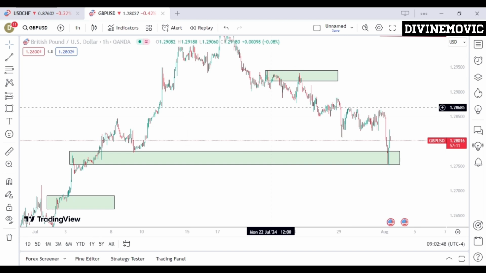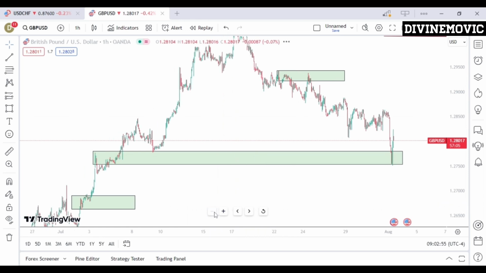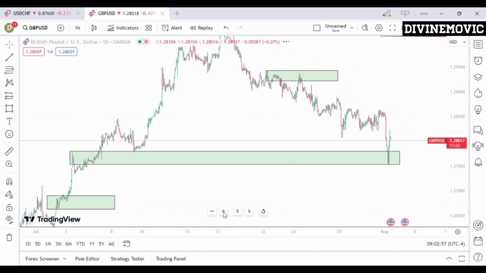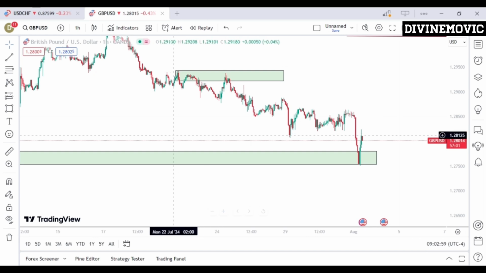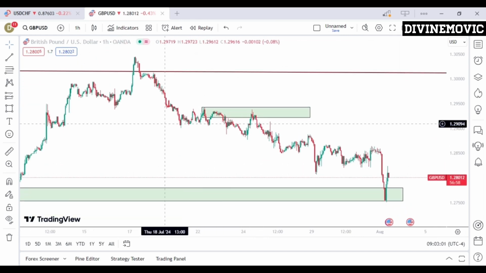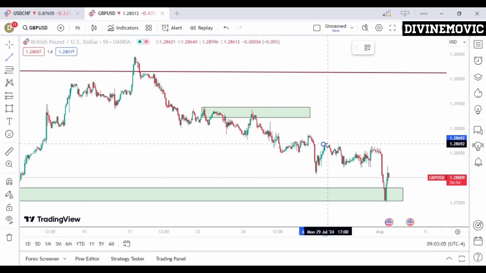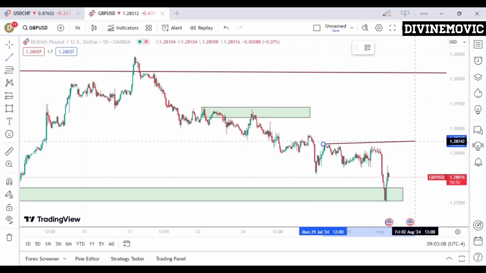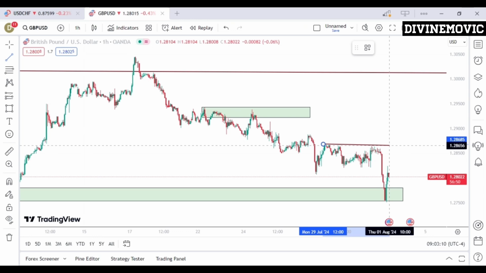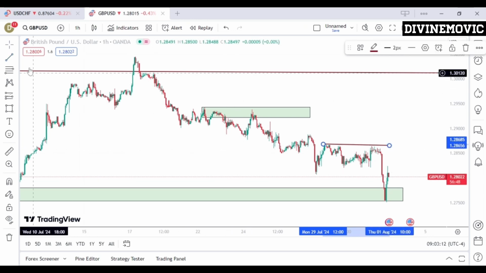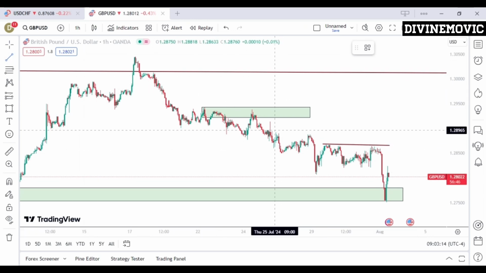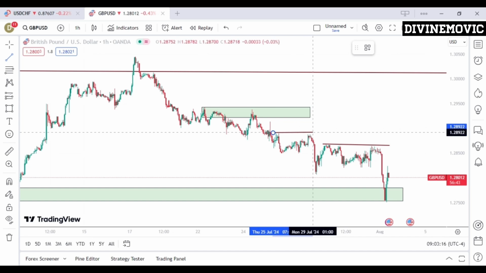First of all, has price induced liquidity at this point? If yes, how did price induce the liquidity? Now, starting from what price did from the beginning of this trend, from the beginning of this resistance key level down, what did price do? Price kept inducing sell liquidity, giving us chances that price is going to come back to this point. This is the first point of liquidity. That means buy side liquidity, right? There's buy side liquidity here, equal highs at this point.